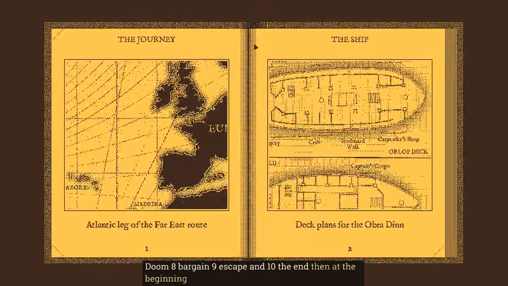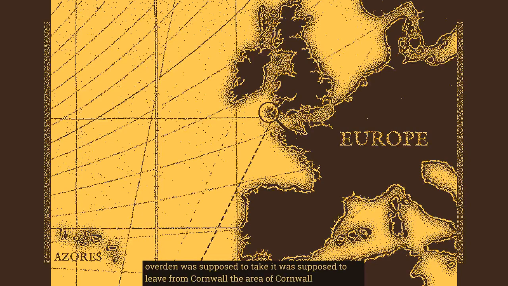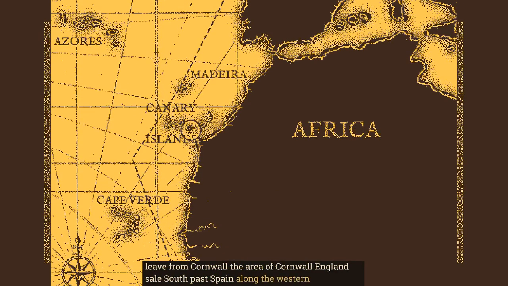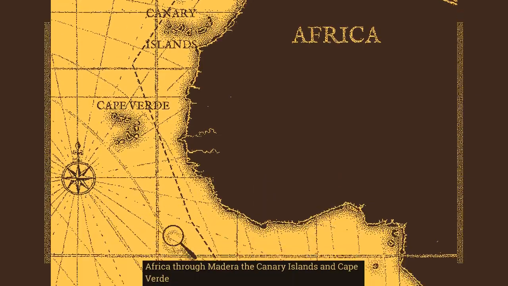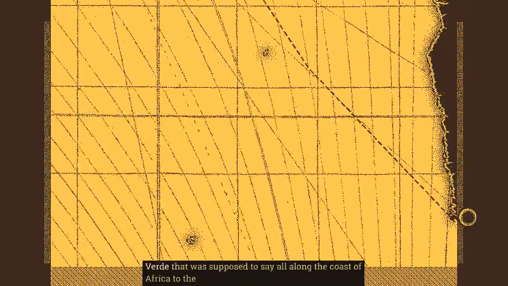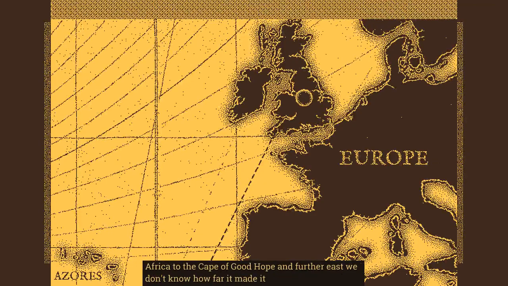Then at the beginning we have a map of the voyage that the Obra Dinn was supposed to take. It was supposed to leave from Cornwall, England, sail south past Spain, along the western coast of Africa, through Madeira, the Canary Islands, and Cape Verde. Then it was supposed to sail along the coast of Africa to the Cape of Good Hope and further east. We don't know how far it made it. We will find out as we go.